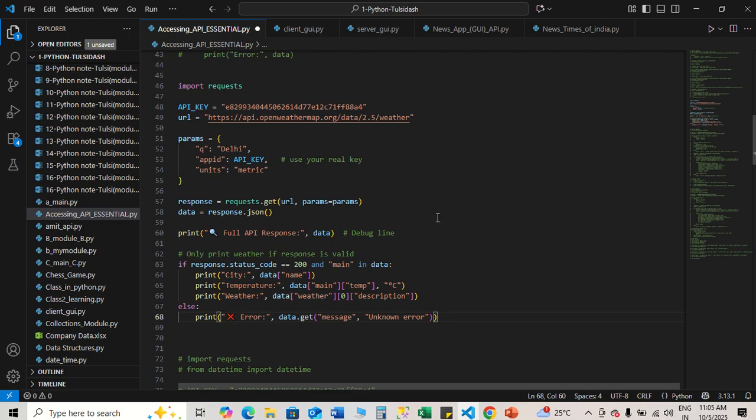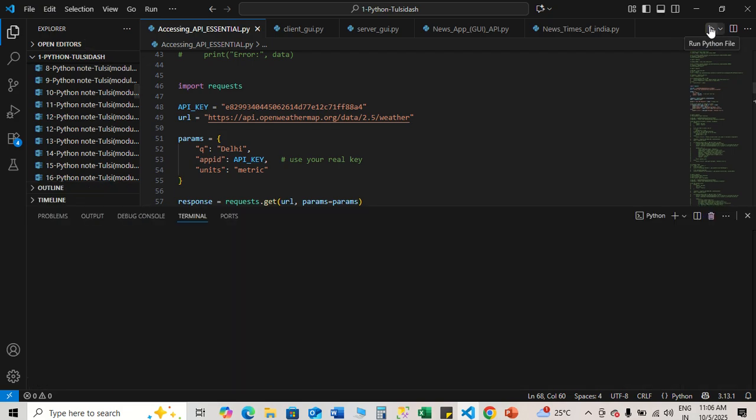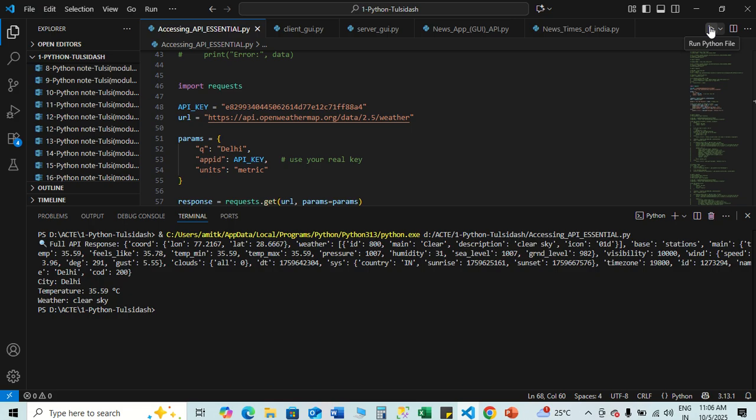Now I'm going to run this code and let's see, we'll get the updated data here. See this full API response, these things like this.